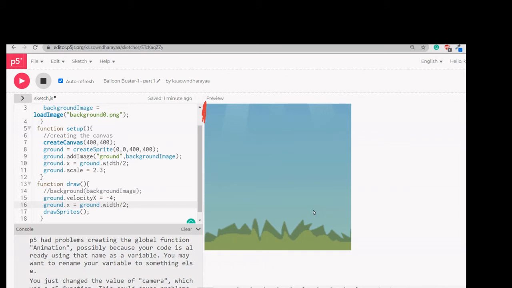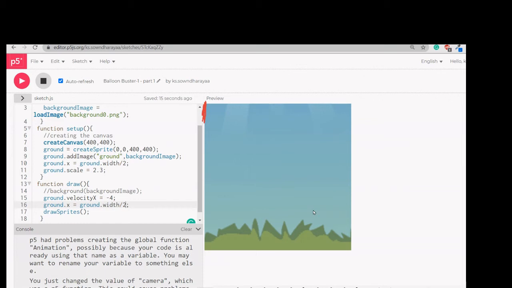See, the x position will keep on moving in our ground. So when the x position is keep on moving, while you are telling the constant, the ground.x will be the ground.width by 2. That means we are dividing the width, and you are telling that this is what it needs to follow. And the ground will not be moving because you have given the standard constant there.